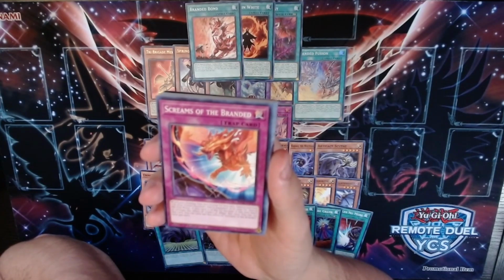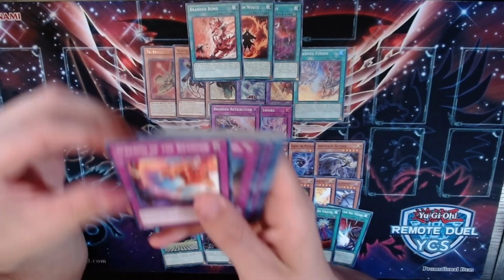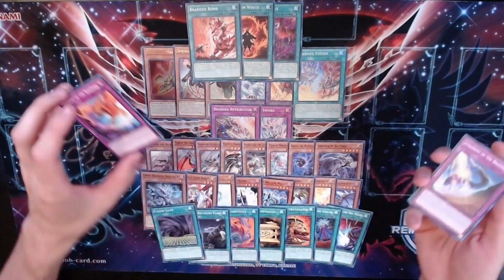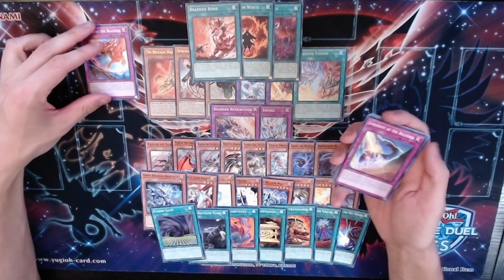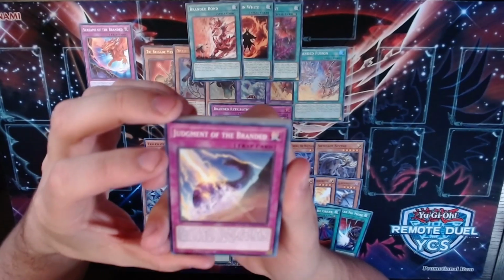During the End Phase, if this card is in the graveyard because it was sent there to activate the effect of Fallen of Albaz, set this card. Okay. Again, I do like that last effect to be able to set itself on all of these cards, just because it's kind of nice to not lose value on Fallen of Albaz anymore. Judgment of the Branded.